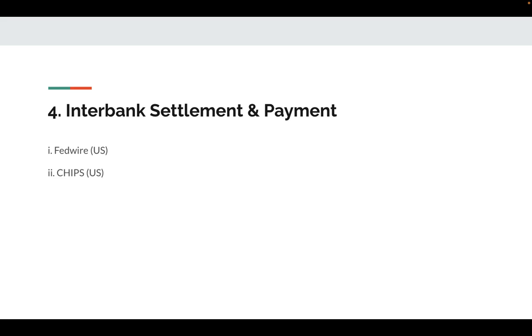So suppose three transactions have happened for bank A. Bank A might have taken money from bank B, bank A might have given money to bank C, or bank A might have done some transactions with some other sources as well. At the end of the day, all those transactions are netted, and whatever the net, whether in the negative or positive direction, the CHIPS system basically helps them manage it. And the benefit of doing it is that it helps you manage your liquidity a bit better.